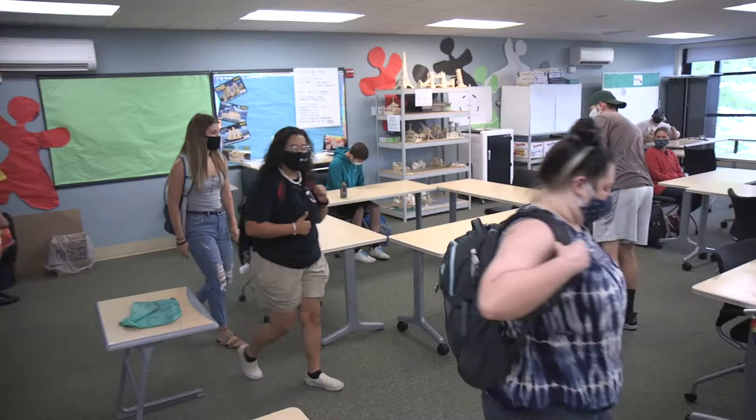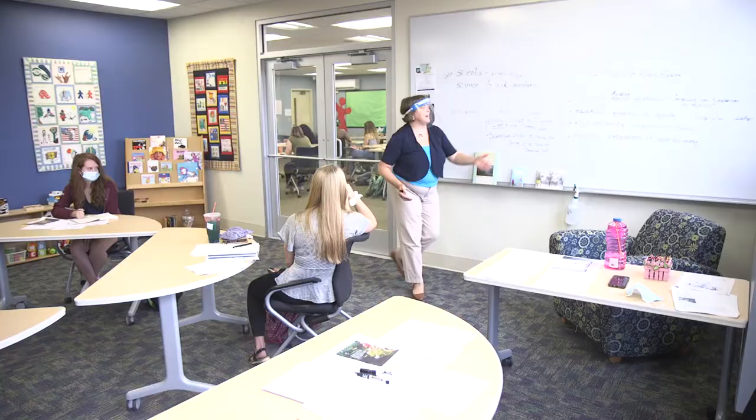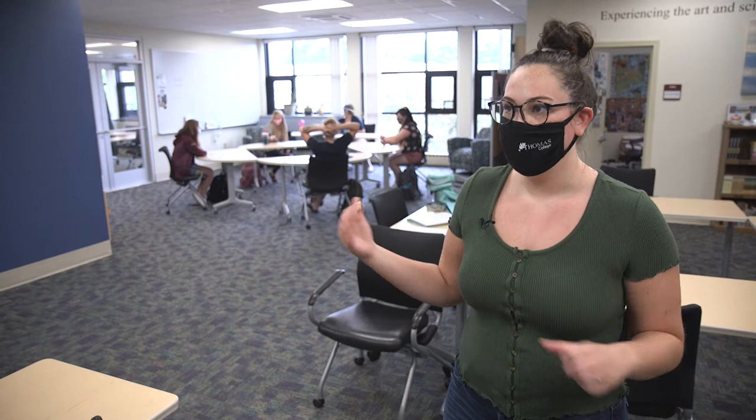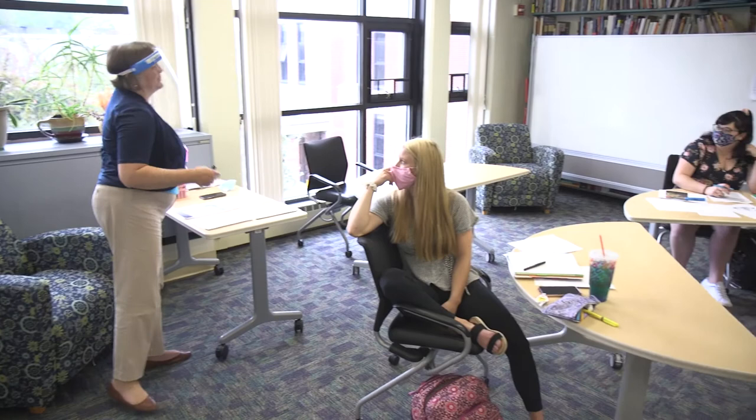Is this strictly for education students, or what goes on in this room? This is where a lot of education students have their classes, either in this room or the room over. This is also where professors will come to do any work they might have, so you can come see them between classes if you have questions, or just come in here. This room is open to students at all times — you can do any work, talk to professors, or just hang out.